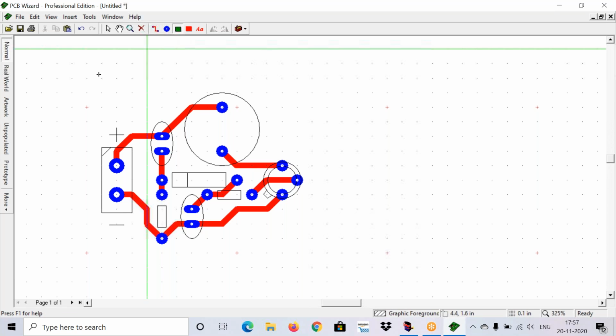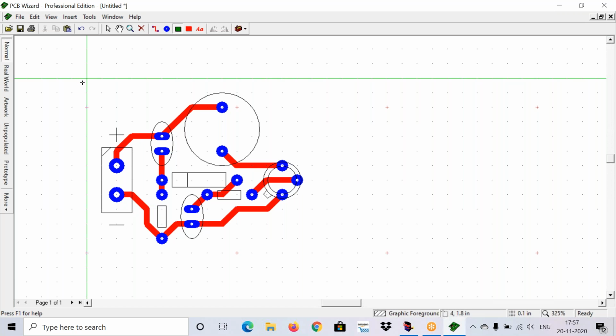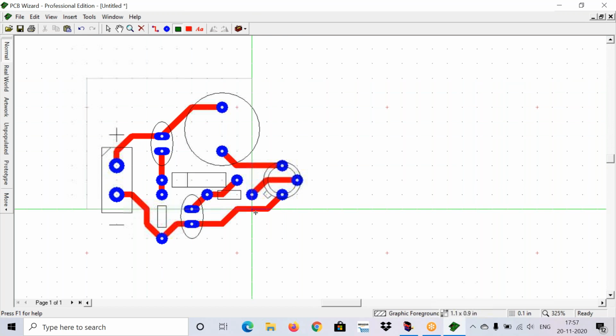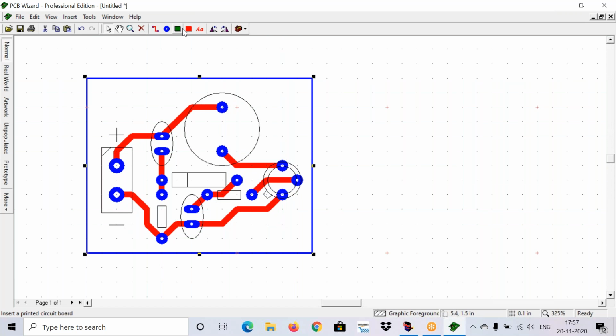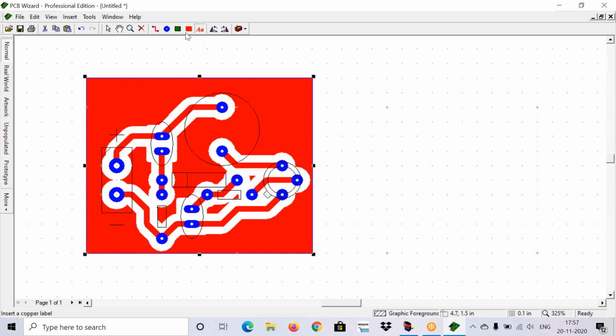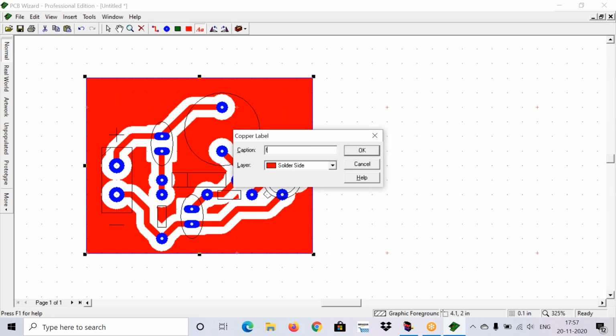Now I am giving the board area to this circuit. After that, giving the copper area. After that, giving some labels.